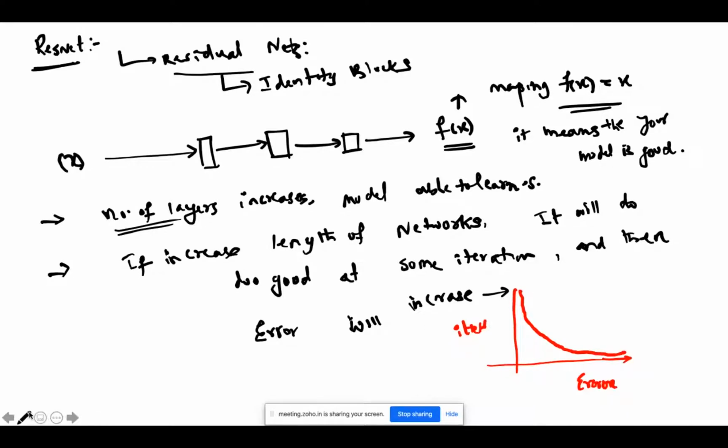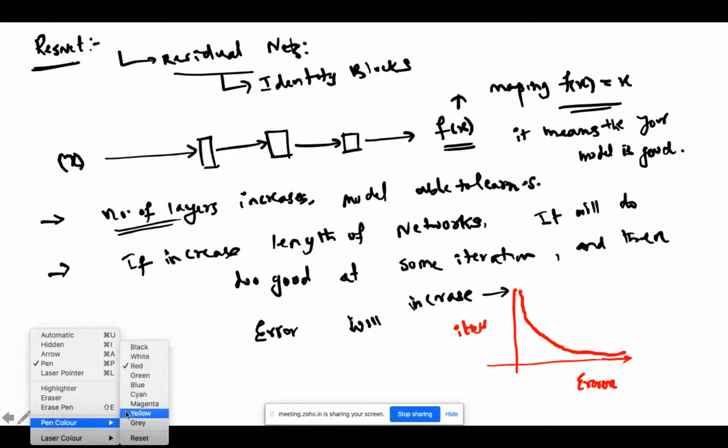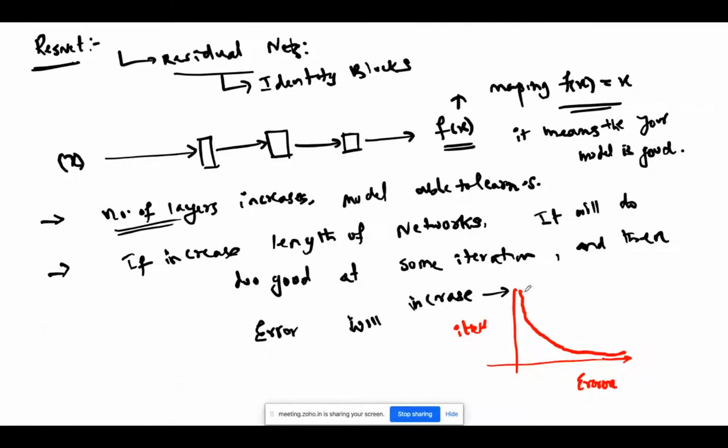Do you believe me or not? Once the number of layers increases, my error will go this way. This is the reality of machine learning and of deep learning.